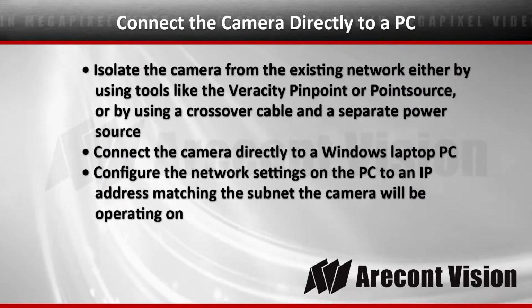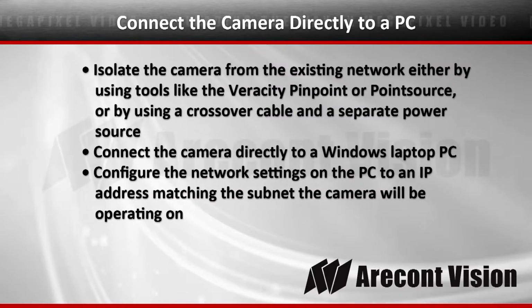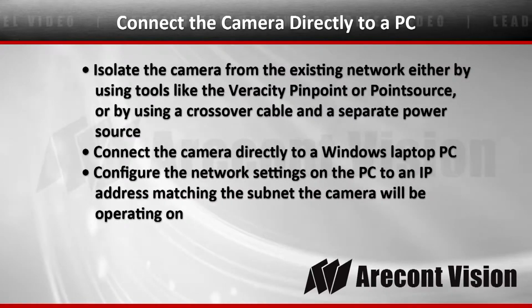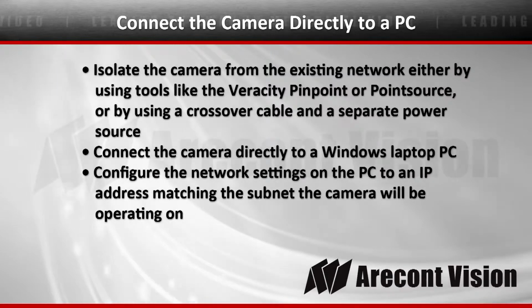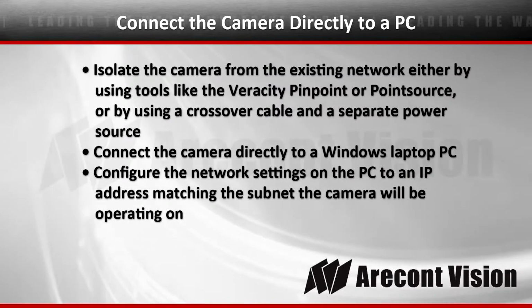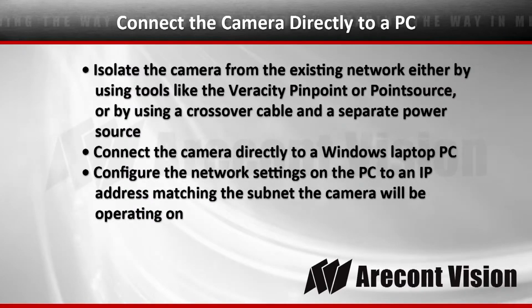So, connect your camera directly to a PC, then isolate the camera from the existing network, either by using tools like Veracity Pinpoint or Point Source, or using a crossover cable and a separate power source. Connect it directly to a PC and configure the network settings to match the network.